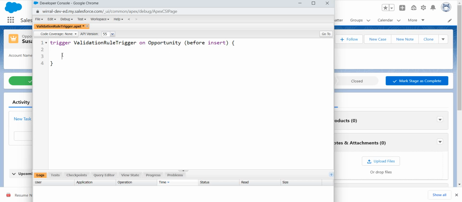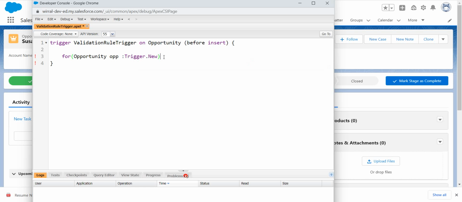So let's create a for loop again, and the object is opportunity, then opp and colon. If it is before insert, then we use trigger dot new. So open curly braces. This is for creating a new record. This is my list, trigger.new list, and then opportunity variable name as object.